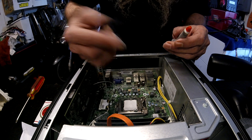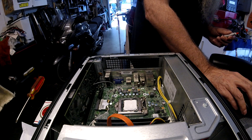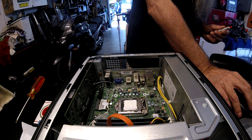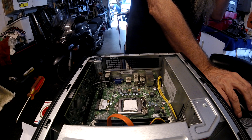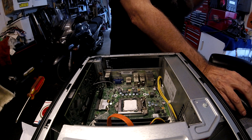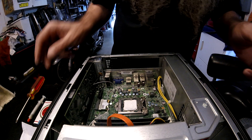This is an i5-3550 — actually let me verify that real quick, because we've got the same chip in this other machine already. Properties... it's a 3450. The machine's an Inspiron 660S. I've got enough heat sink compound down there because that stuff's going to squish out a little bit.